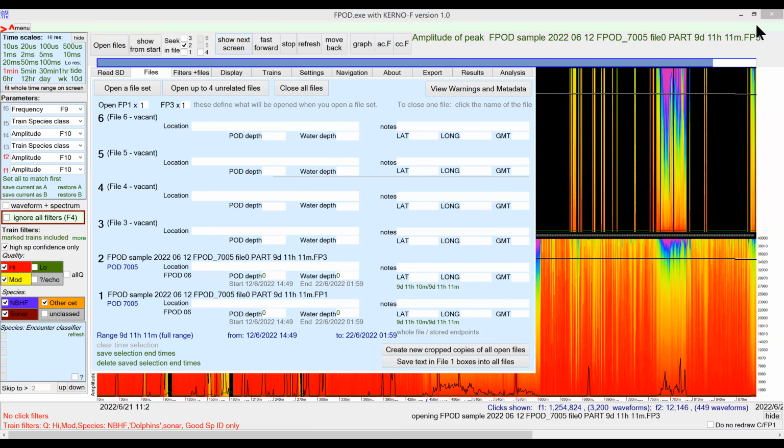It's just another follow-up from Jeffrey. No, you don't need to rerun the kernel classifier. All you're doing is changing the start date and time information on the files. It doesn't affect the data in any other way at all. It doesn't affect the clicks or the trains or anything. It's literally just telling the software what that first minute is, so that it can label it correctly.